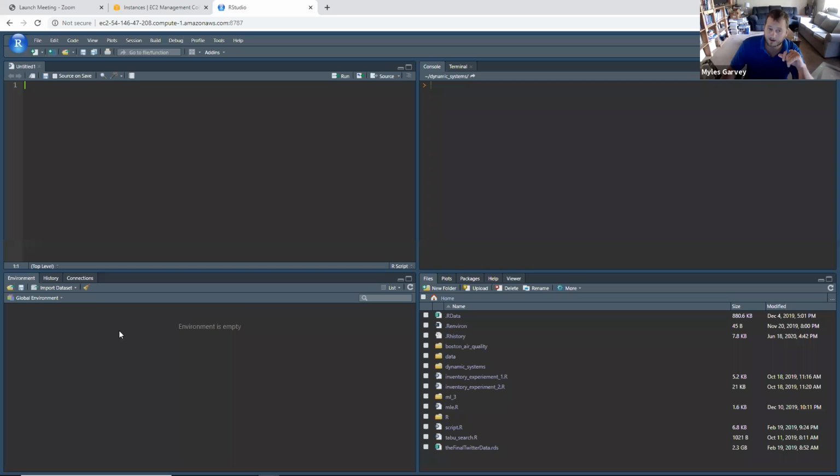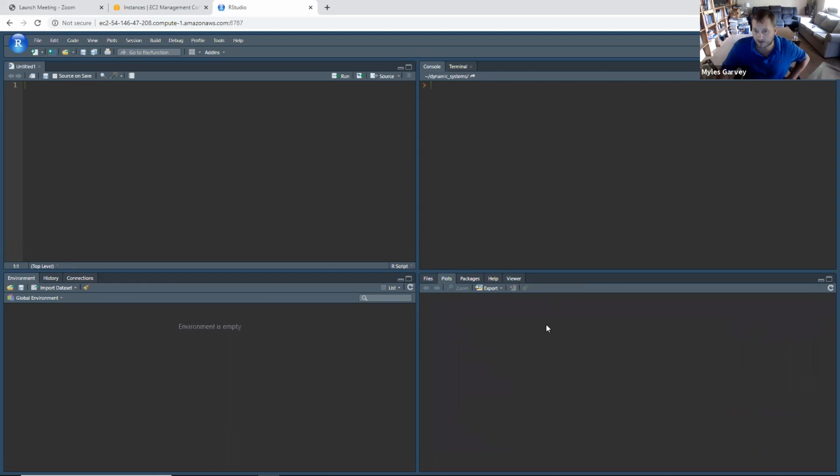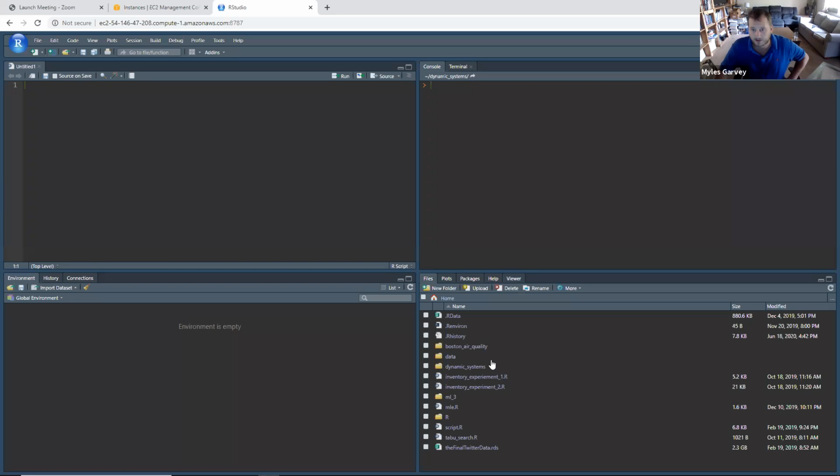The left bottom part of RStudio here gives us information about our environment. It tells us the values that are stored in variables, different packages we've imported, etc. The bottom right here comprises a few different things. It has access to your local file system, and an area where plots can be drawn. Same for the viewer. The viewer has a special place to put more advanced types of plotting features. And when we get to those more advanced plotting features, you'll see being able to work in those different areas there.